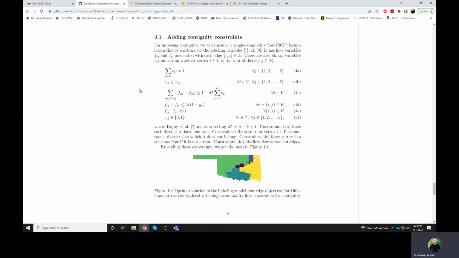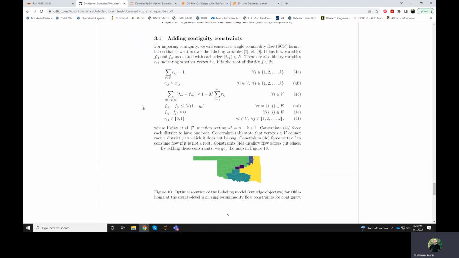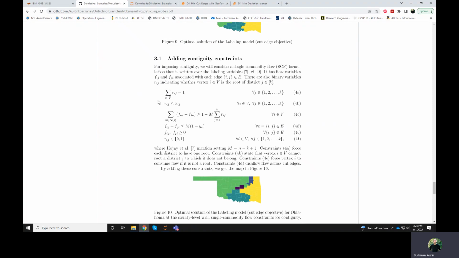The way that we write it out mathematically is a little more complicated, but first we start off with our root variables. So R_ij is a variable that tells us yes or no, is vertex i or county i designated as the root of district j. This constraint right here tells us that for each one of these districts j, we need to pick precisely 1 node i to be its root.